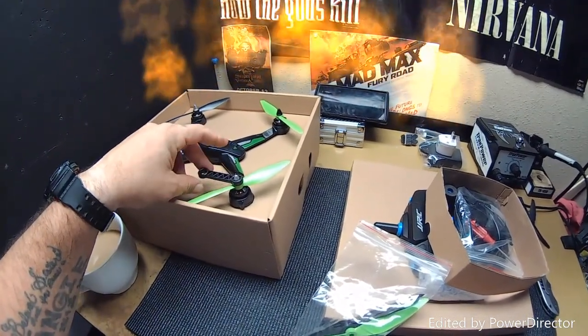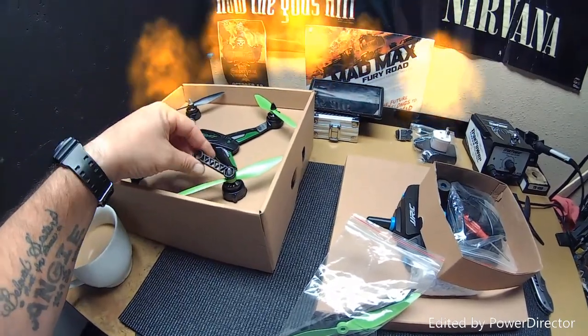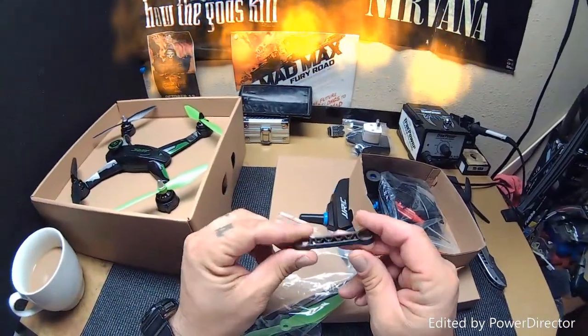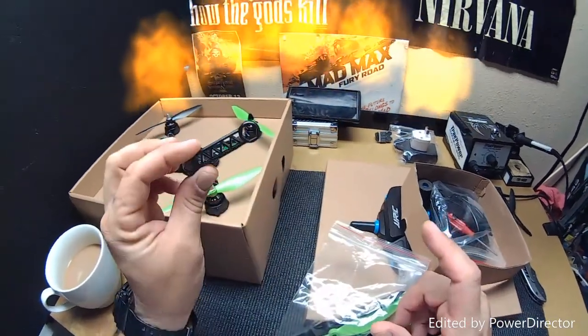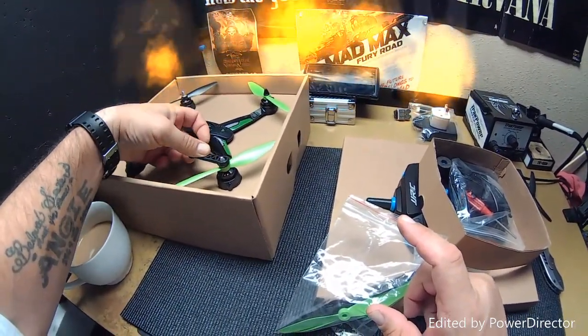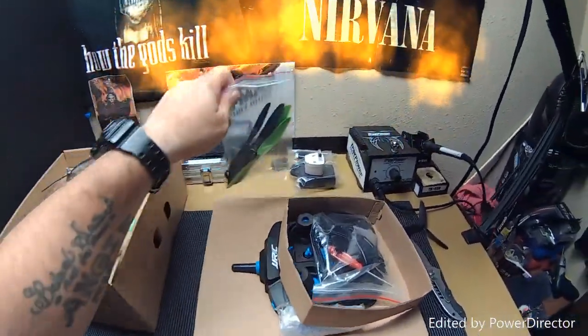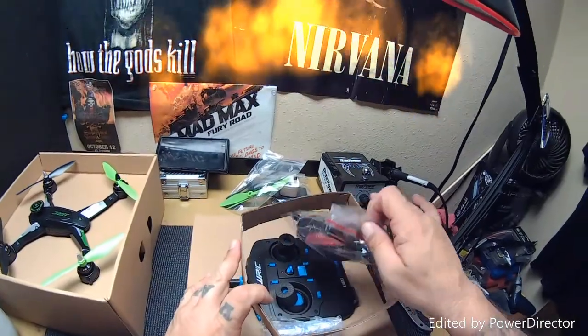Alright, that's pretty neat. They gave you a little tool. It's actually kind of neat. I kind of like that. And both sides are, you know, so if you strip the one side, you got the other. That's kind of a handy little tool, you know. Matter of fact, I think I might keep this, just have something in the field. All right, what else we got here?